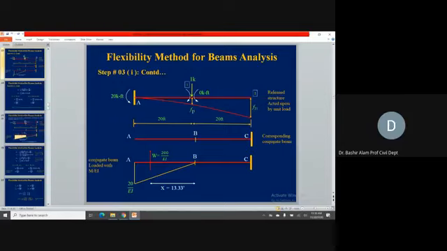Now, F11, which is deflection corresponding to AR1 due to unit action, means it is a flexibility coefficient, and F at 1 due to 1, F at 2 due to 2. Now we can find out. We already know the relation between the actual and the conjugate beam values. Now, first we need to find out the load of this triangle, which is half of base times this perpendicular. So half times 20 times 20. So it is becoming 200 over EI.